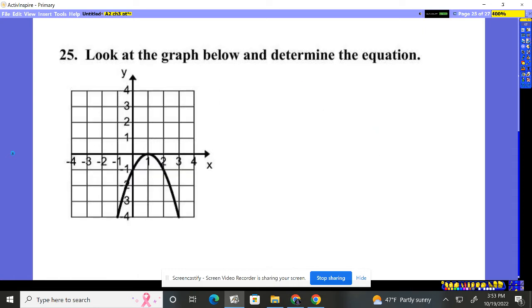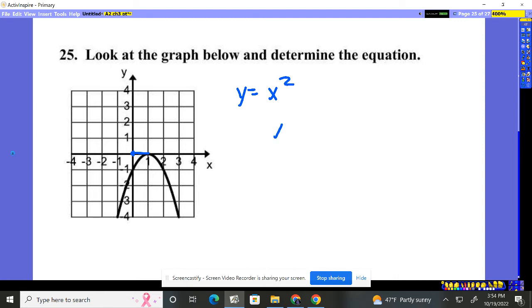Just like this guy. What about this guy? He's a what? He's a quadratic. He's a parabola. Now, his typical equation is y equals x squared. So what did we do to him? Well, here's the origin. We went over 1 unit, didn't we? Did we move up or down? We didn't move up or down, but we did move to the right 1 unit.